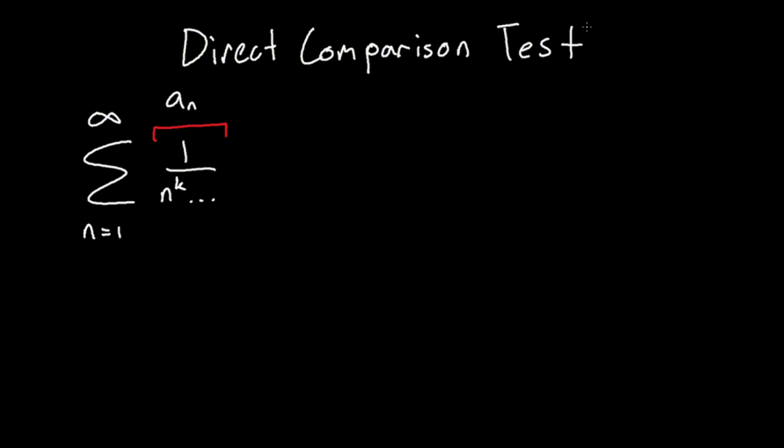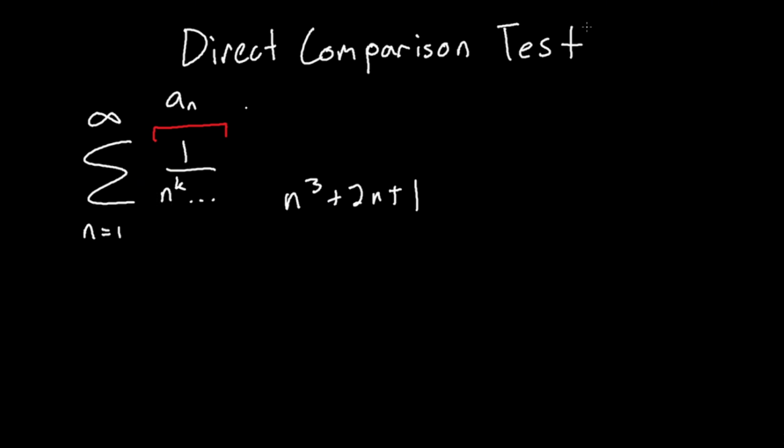But in the denominator, you're going to have some n value, which is the value of our series, to the power of something, k, right? So it could be n to the power of 3, it could be n to the power of 2, doesn't matter. But here's the thing about the dot dot dot. The reason why I put dot dot dot here is because n to the power of k is the largest exponential value. So if you had n to the power of 3 plus 2n plus 1, n to the power of 3 would be n to the power of k in this case.